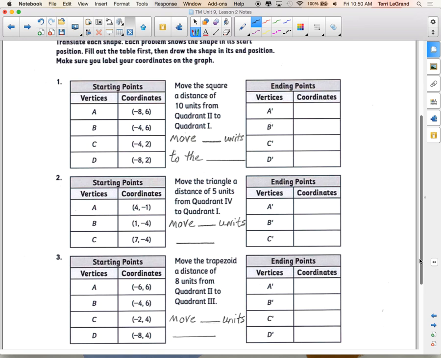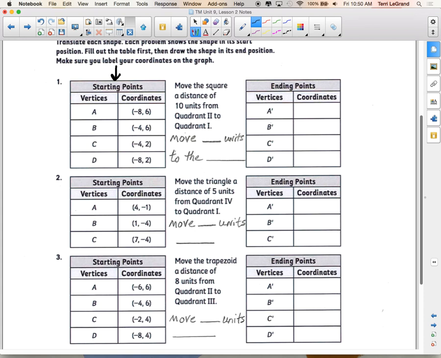4 by 4, isn't it? Yeah, it's a 4 by 4 square. Okay, so we're going to translate that square. Over here, it says I want you to verify, is this what's graphed on their report? Do they have point A at (-8, 6)? Point B is at (-4, 6)? Point C is at (-4, 2)? And D is at (-8, 2)? Okay, so that's the original shape.